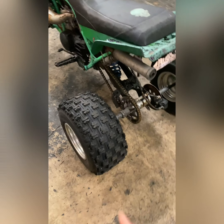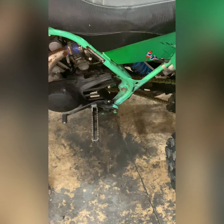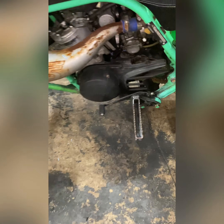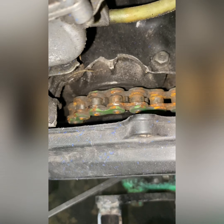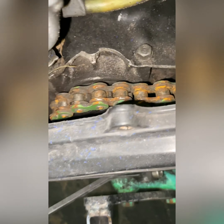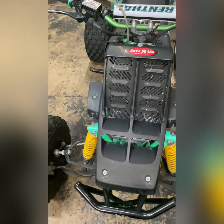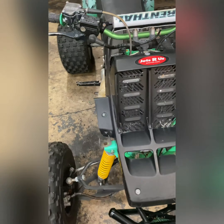With the '98 Yamaha Banshee, one of the first things the owner wanted to change was the pipes. He was also complaining that after riding the bike for about five minutes, when it gets nice and hot, the back wheels lock up and the motor turns off. That sounds like it could be a transmission problem or bad crank bearings. You can also see the chain came up and cracked the chain casing. He was also complaining about the bike losing power through all the gears — so we have a loss of power and most likely a transmission problem.